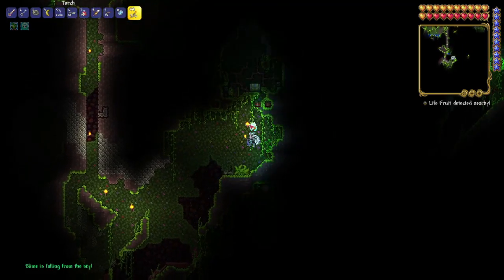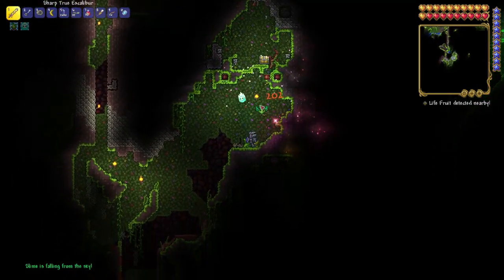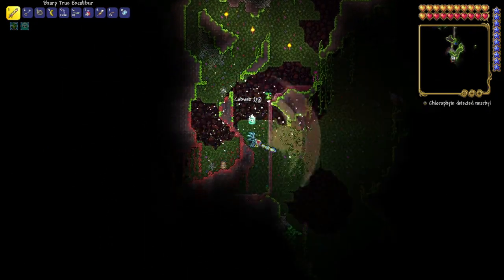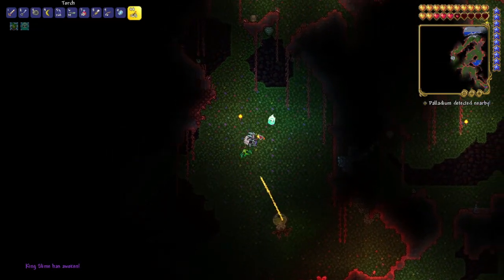Hey. Oh nice, free money. You can do that if you want. You can kill the slime by yourself. I'm pretty sure you can kill the slime king by yourself. Slime king, yeah. Oh yeah, okay, now here's a slime king.